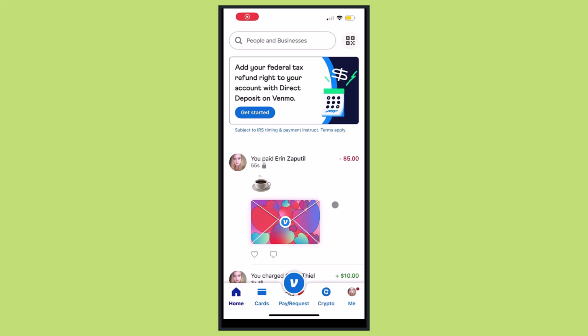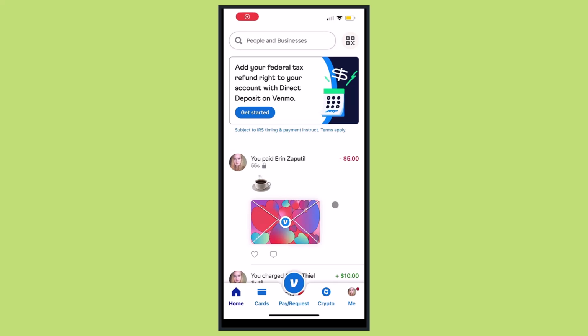So what you need to do is simply open the Venmo app on your device and tap on the Me tab from the bottom right corner of the screen. Next, you want to make sure to start the transfer. For that, tap on the Add or Transfer button. Some users see Manage. You just have to locate it under your wallet balance.